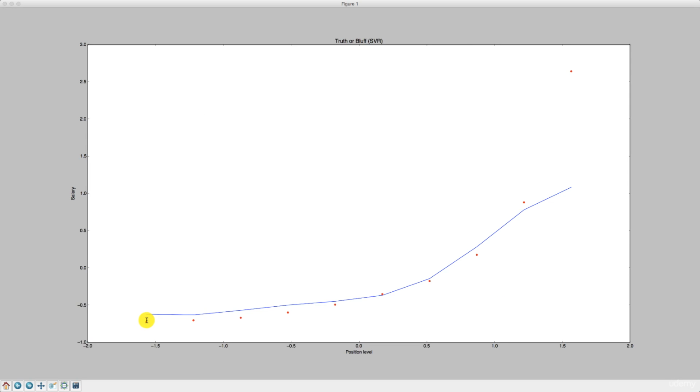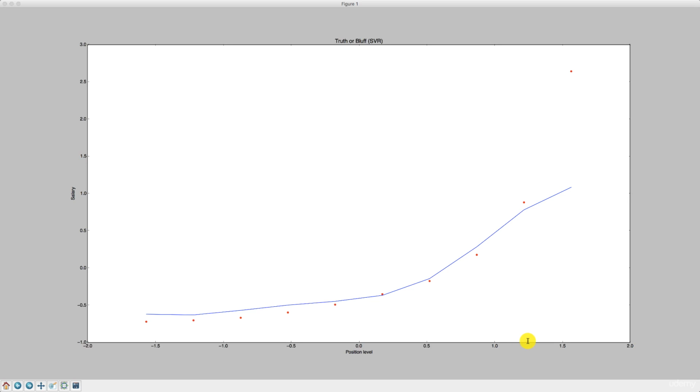Let's enlarge this. Just a reminder, the red points are the real observation points, that is the real salaries associated to the position levels, and all the points on this blue curve here are the prediction points. So for example, if we take this point here, that corresponds to a rather large position level, about the 8th position level, so that's, if I remember correctly, a senior partner.